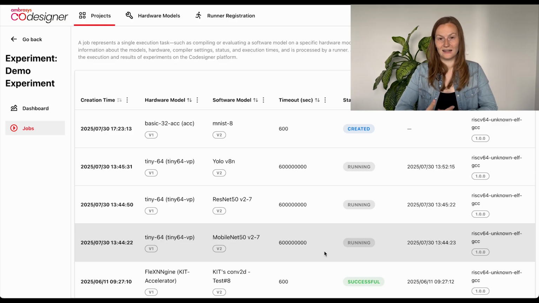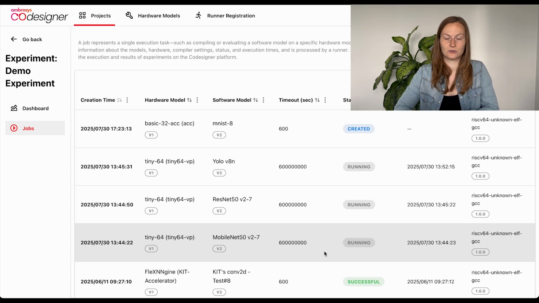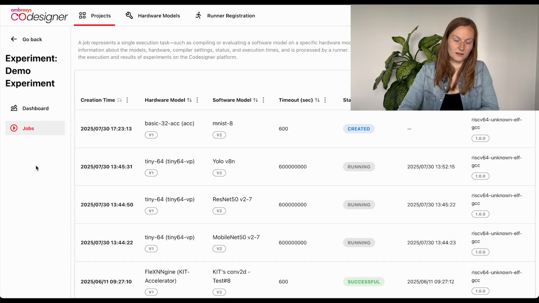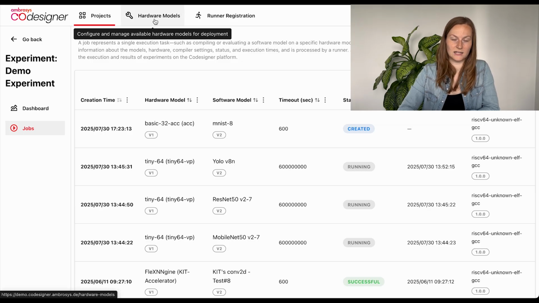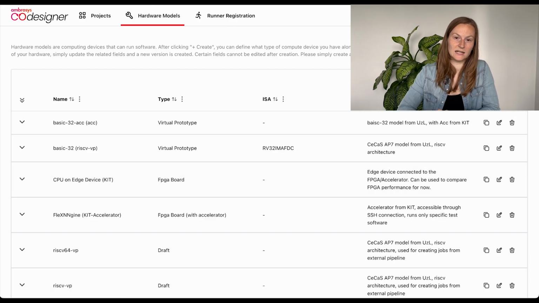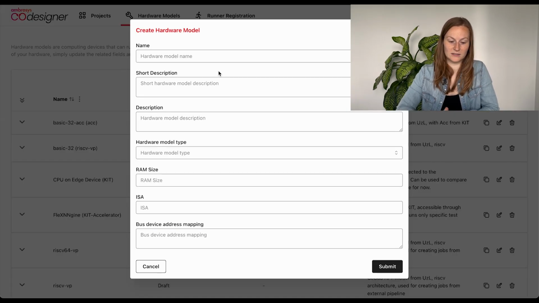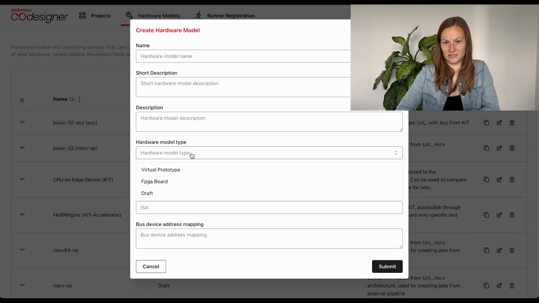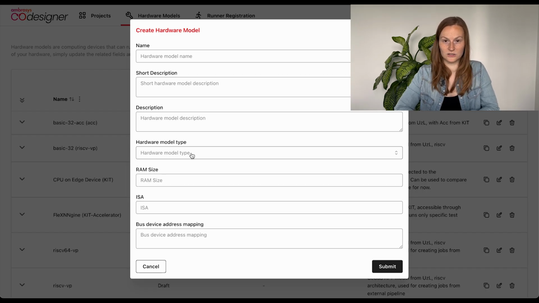While all of this allows you to remain independent, it wouldn't really be complete without also fostering fast progress. And this is where versioning comes in. As I said before, let me show you how hardware models are created. We can go to the hardware store, and as you can see, I already have a couple of hardware models here. When I want to create a new one, I click on Create, and based on the different hardware model types, I need to fill and provide different information. For example, a Docker image.